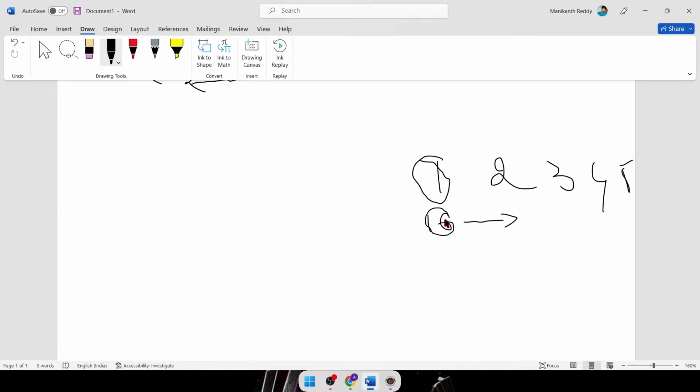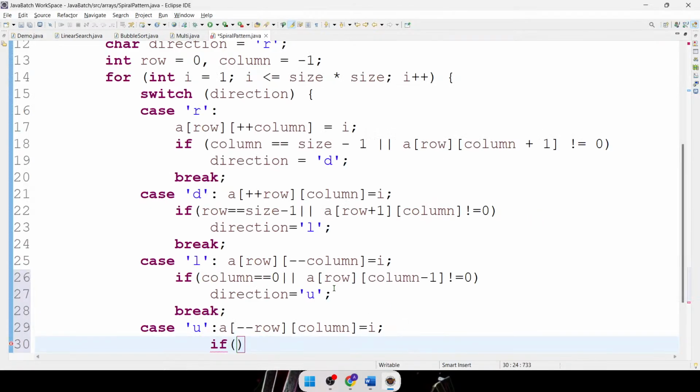If it is 16, for the next iteration I will check the next element in this place. If it is 0, I will go with upward direction. If it is not 0, then I will change the direction. See the logic here.